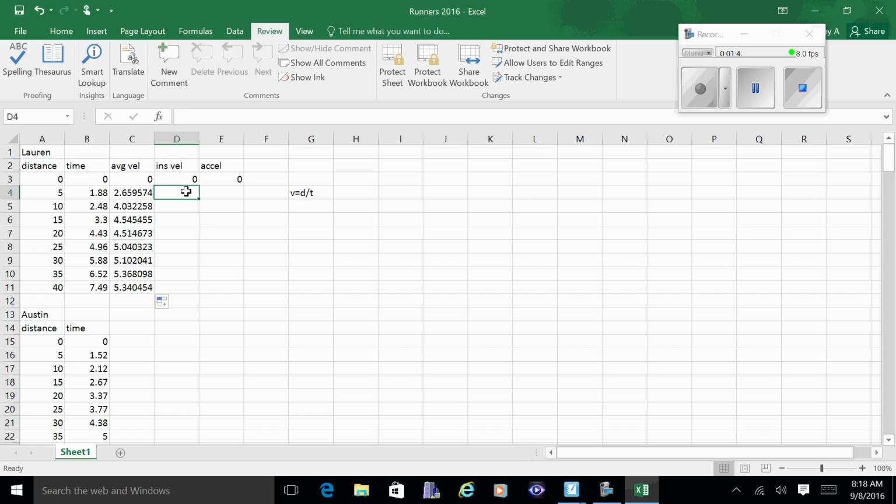For instantaneous velocity, the formula was v equals the final distance, df, minus di, that's the initial distance, and I'm going to divide that by the final time minus the initial time. So that was the formula that we used the other night doing the homework here.